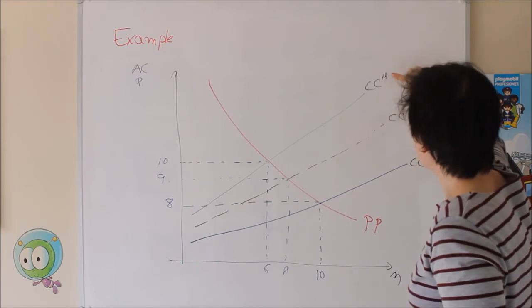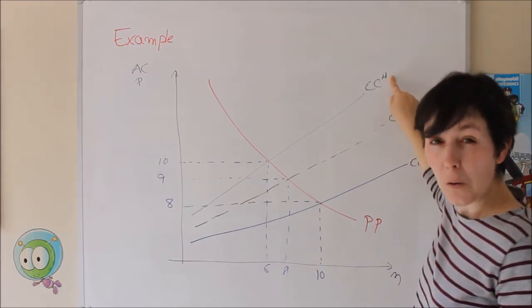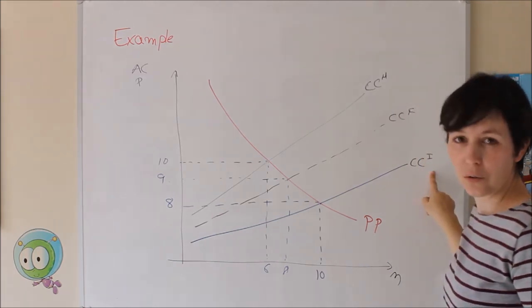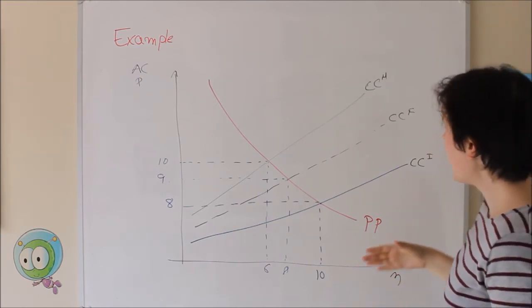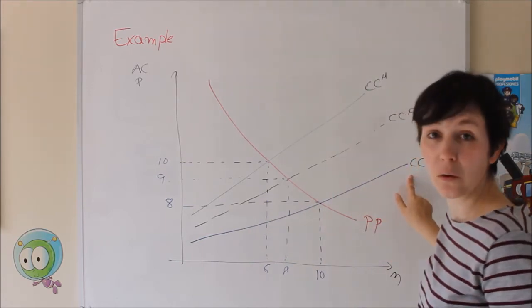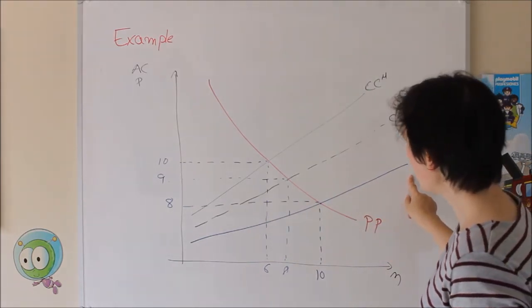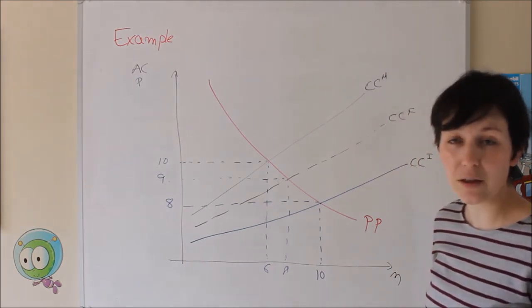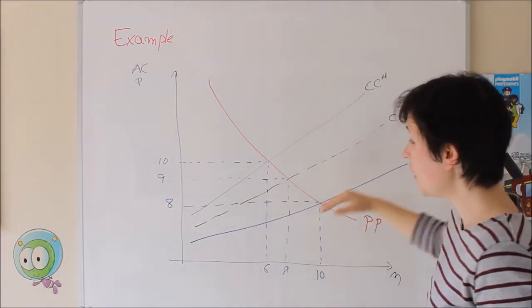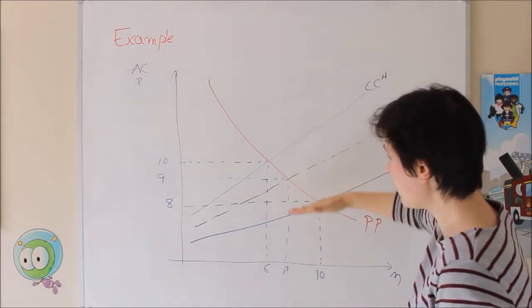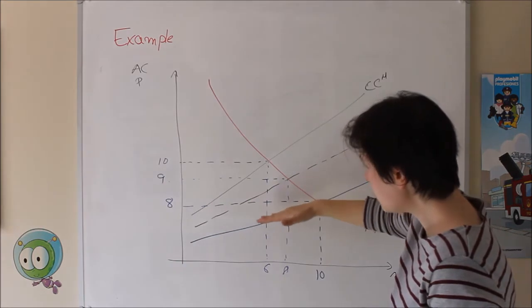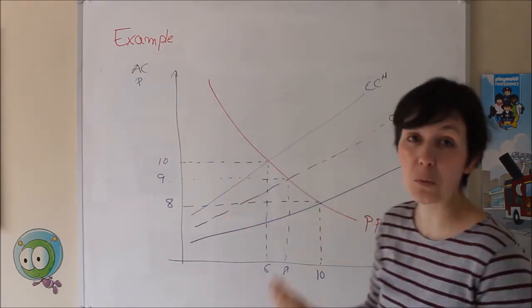Also, we have here the average cost curve for the home economy, the average cost curve for the foreign economy, and the new average cost curve when it's global. I just decided to put all of them, though the only valid one is the new one in this context of international trade, because I think it's interesting to see how that curve changes. You can see that the higher the size of the market, the closer this curve is going to be, so it's going to be down. Let's keep in mind that the average cost is on the vertical axis, so being further down means the average cost in general is lower.